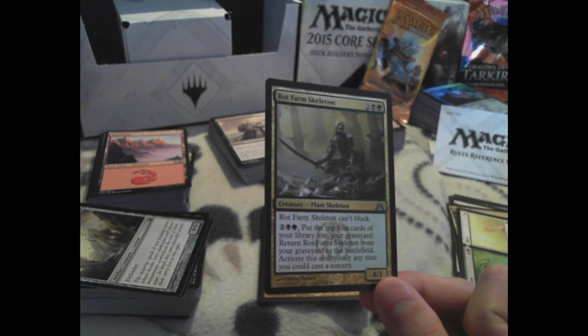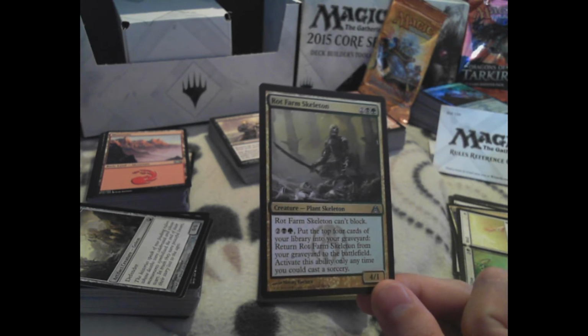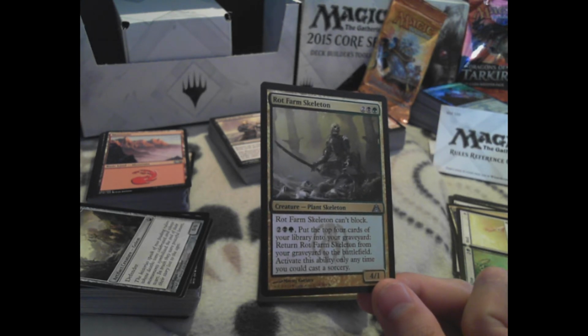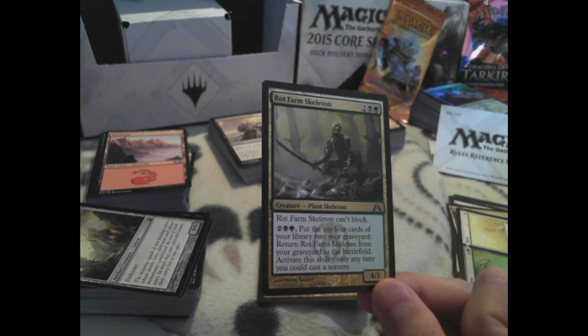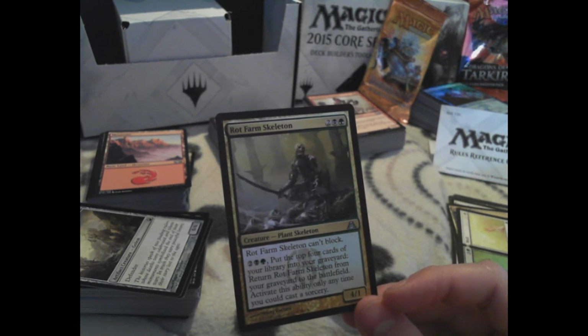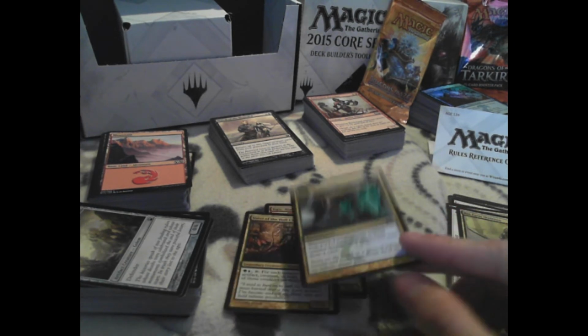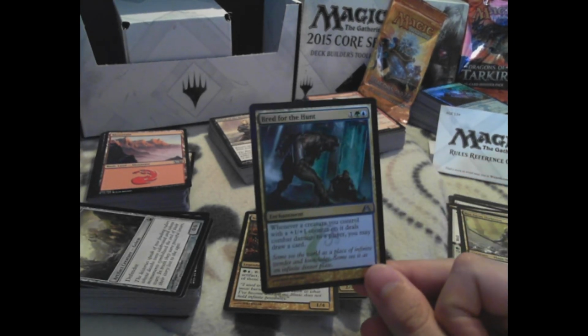Rot Farm Skeleton. Rot Farm Skeleton can't block. Two random, one death and one forest. Put the top four cards of your library into your graveyard. Return Rot Farm Skeleton from your graveyard to the battlefield. Activate this ability only any time you could cast a sorcery. It's a 4/1. Interesting. A lot of card rotations.